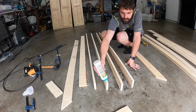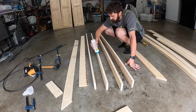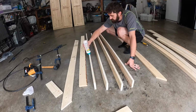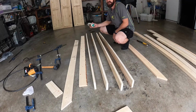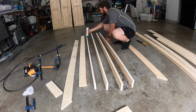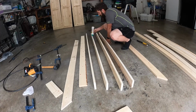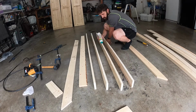And I will say, these little 1x4s, all kinds of bowed and twisted. I kind of looked through them when I was buying them from Lowe's, but I bought more than they had in the 6-footers, and I bought some 8-footers. Now I tried to be a little picky, but I wasn't picky enough.